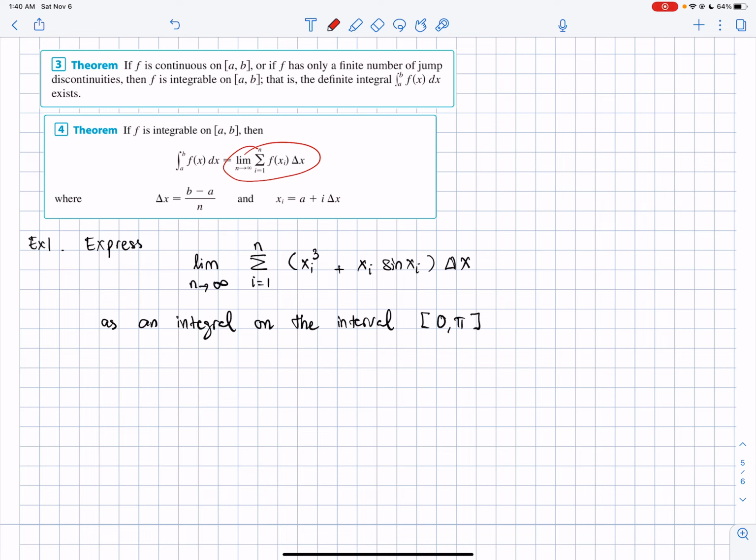So if you want to change it to the left endpoint, you can do it like this. You shift the n and the i to the left. If you start from 0, that gives you x0, and that will be a, right? You start at a, and then the n is going to be n minus 1. You remember b is xn, but we skip the b, so we use xn minus 1 if we want to use the left endpoint.